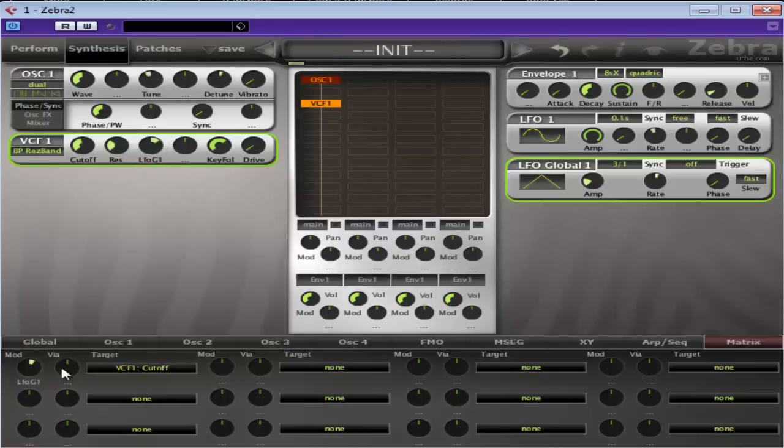So as you can see, playing with the combination of the two LFOs and the amount of the Global LFO, which basically means how much the LFO affects the cutoff, and how deep it goes really. If I turn that right up, it really ramps the cutoff, which is too much for me.